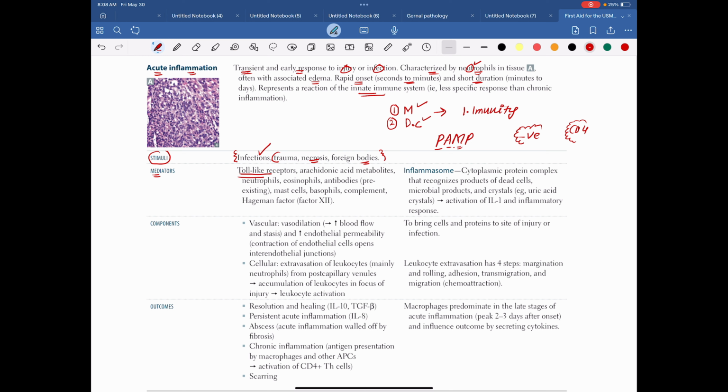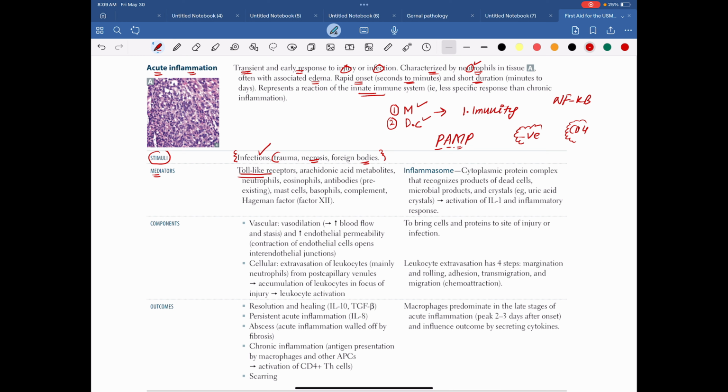So when the macrophage recognizes this pathogen associated molecular pattern, you have to remember, after the pathogen associated molecular pattern is recognized by the macrophages, it will lead to toll-like receptor activation, and that will result in the upregulation of nuclear factor kappa B. So these are the important points you have to remember. And when upregulation of nuclear factor kappa B occurs in your body, that activates the immune response, that will lead to the production of different kinds of immune mediators.